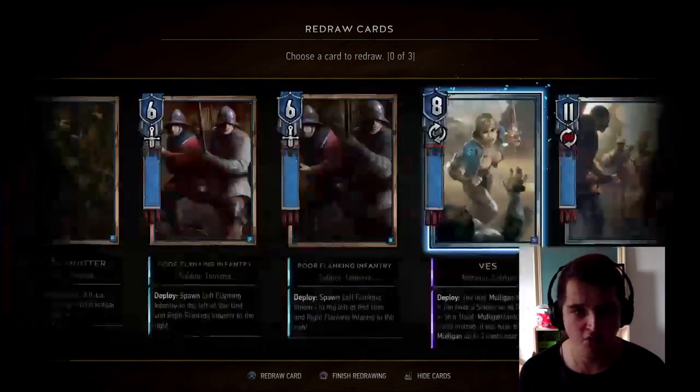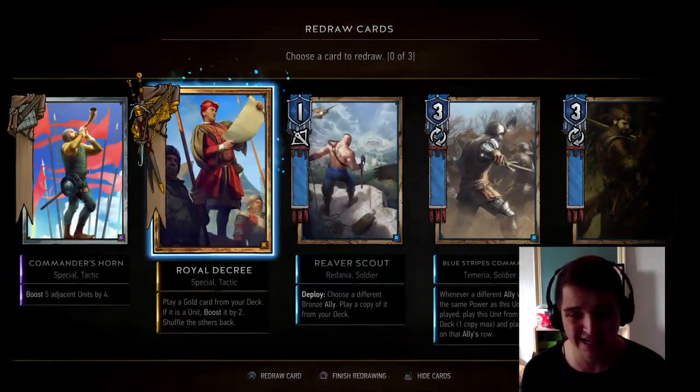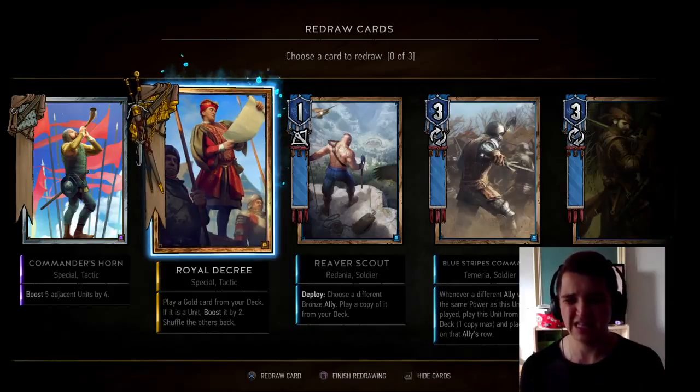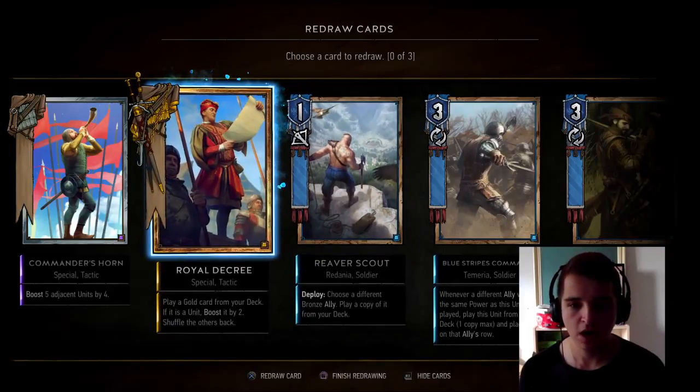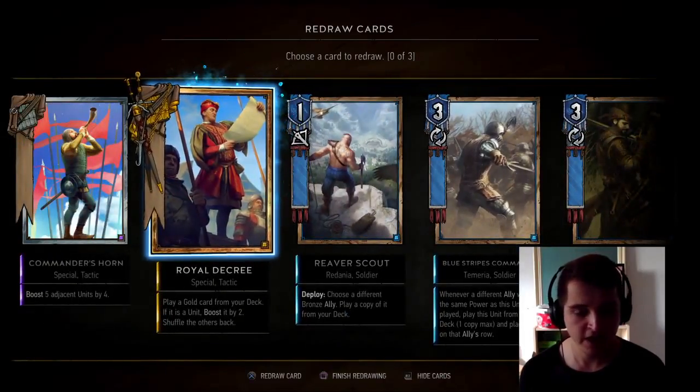It's very rare you're going to draw all 4 of your gold cards in a deck such as this. I think Royal Decree is fantastic, even though you might think you're wasting a gold card. Gold slots aren't even necessarily as important anymore. And guaranteeing yourself to draw, its situational use is mad, right? It really, really, really is.